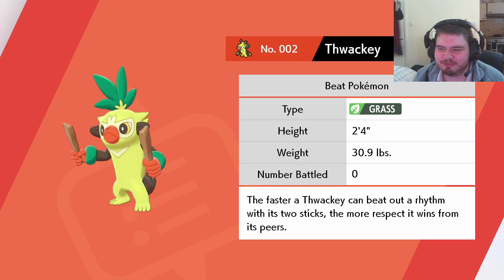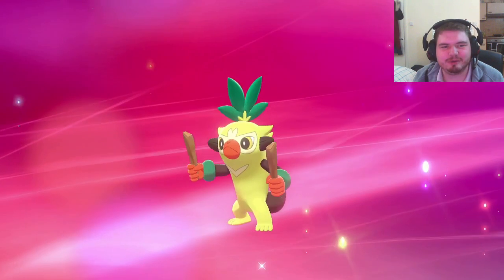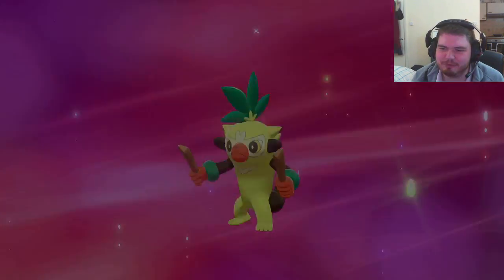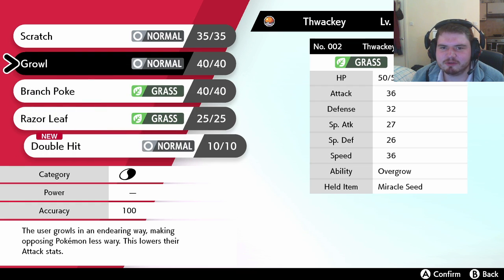The faster a Thwackey can beat out a rhythm with its two sticks, the more respect it wins from its peers. It's a beat Pokemon. Okay. I mean, it looks cool. Forget an old move to use Double Hit. Double Hit, is that just like the... Yeah, it hits twice in a row. 90 accuracy, 30 damage. Let's go ahead and get rid of Scratch.